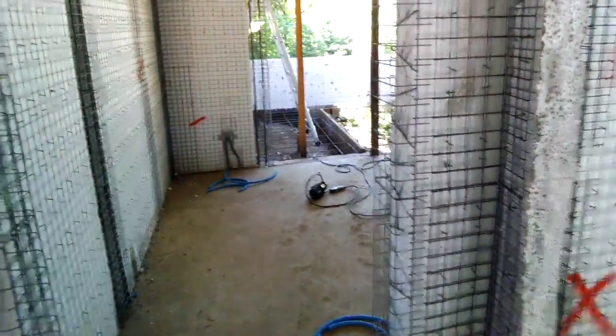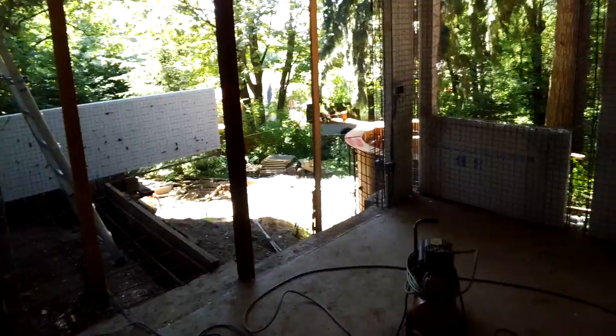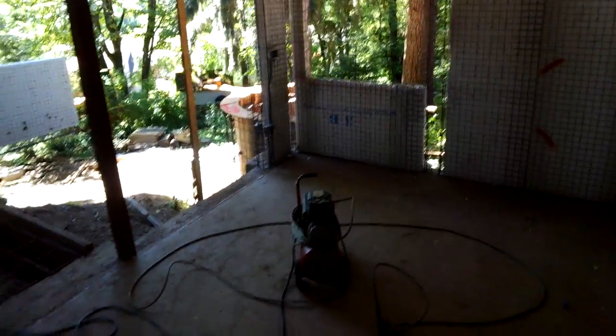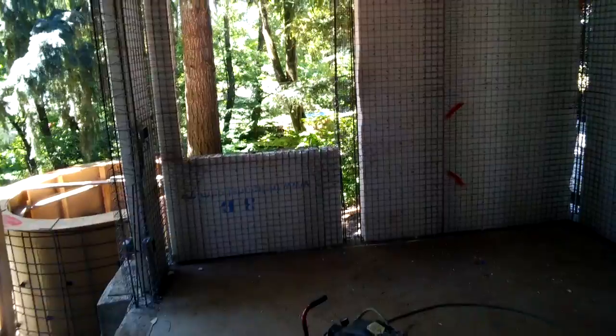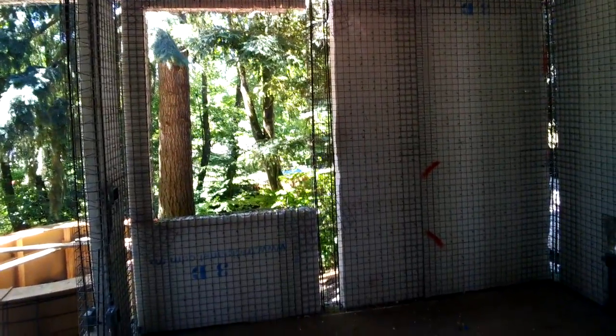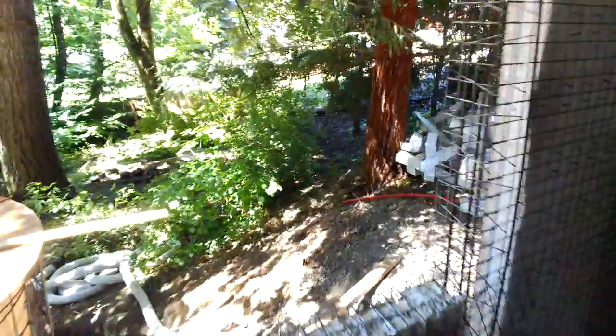Now as I walk back out of this hallway and enter the master bedroom, right here on this wall there will be an infinity view fireplace. Standing at the doorway, I look out this huge sliding glass door and I'm just enveloped with the view of the nature here. Outside this window is of course just a great view of the tree, and I'm very involved with the nature of the lot. It's just a beautiful, beautiful view.